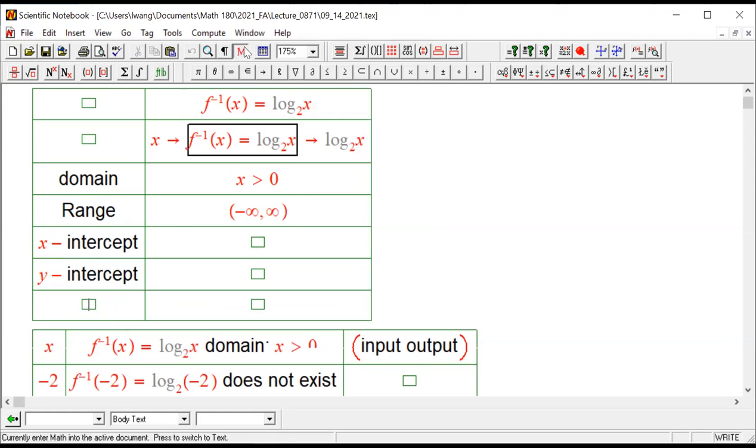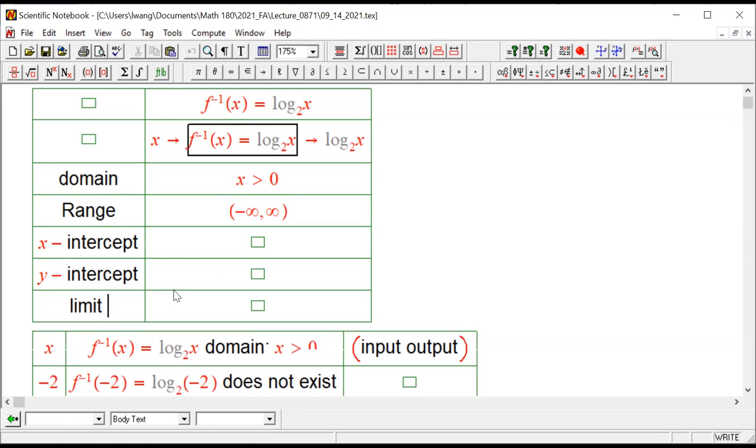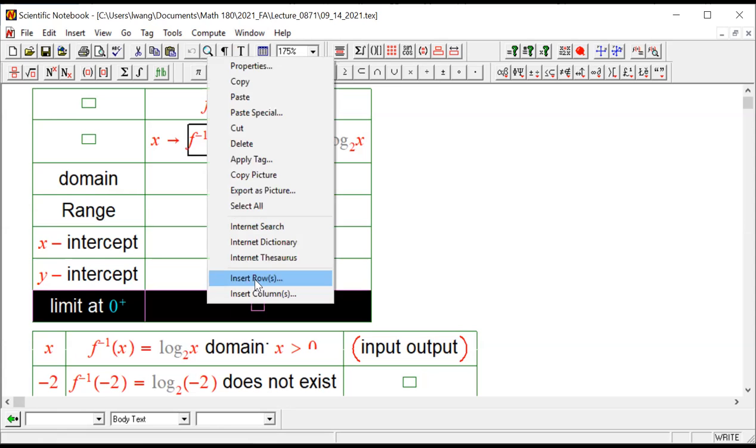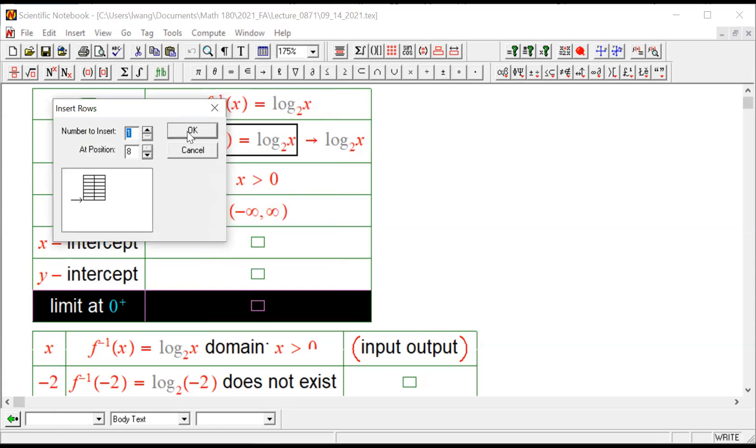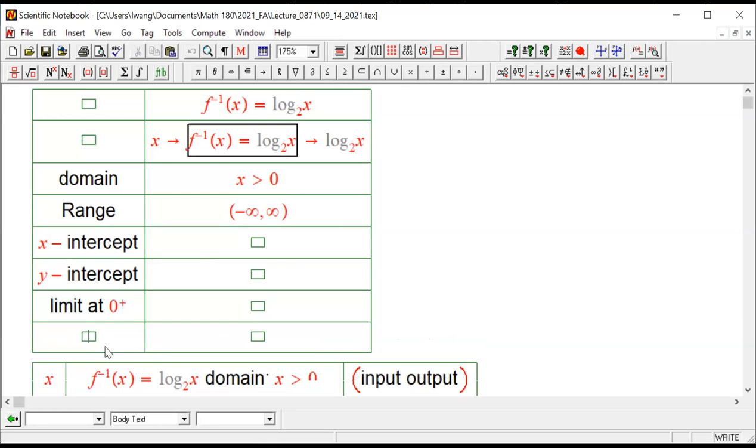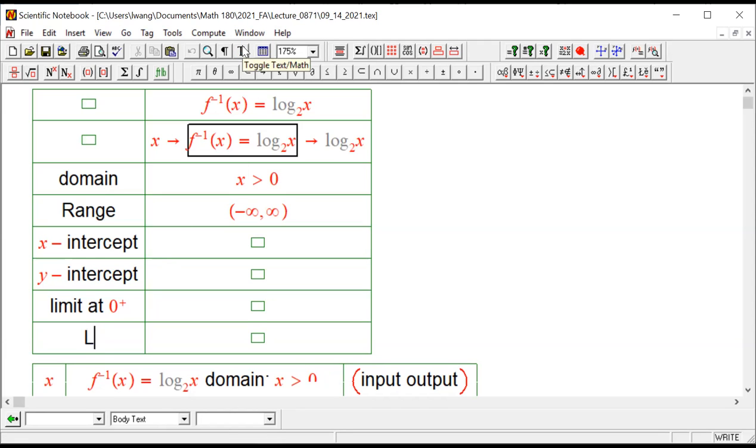The limit aspect. Limit at 0. This function is so important. You not only need that in calculus 1, you also need that in calculus 2, guys. Limit at infinity. These are two things I want to point out.